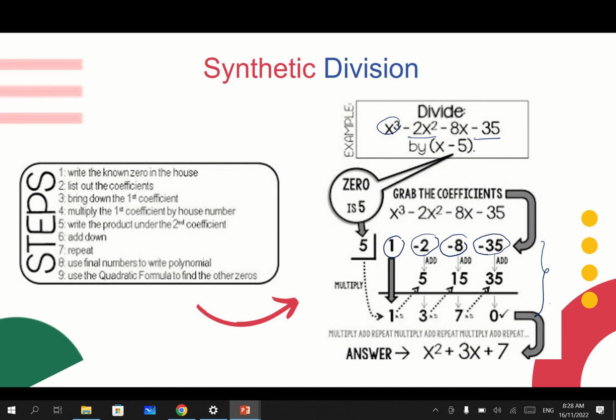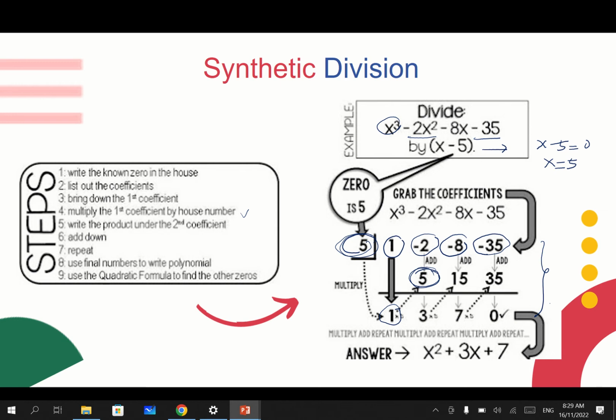Next, we bring down the first coefficient. So kita turunkan first coefficient, which is 1, kita letak kat bawah. And then multiply the first coefficient by the house number. The house number is this one. The house number is the divisor given. So if the equation is x minus 5 as a divisor, kita nak cari house number dia, kita equalkan dengan 0, which is x minus 5 equal to 0, and then we get 5. So this is the house number lah kalau kita nak tengok. Dia punya number dia kat sini is 5. And then kita multiply kan apa yang kita dah bawa turun bawah tadi, 1 multiply by 5, kita letak sini nilai dia 5.